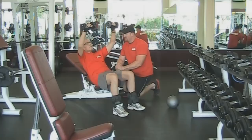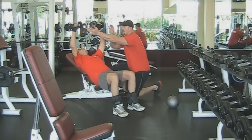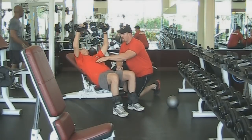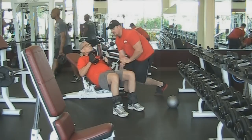Perfect. And make sure you keep the weight going up when you come up. There we go. You don't want to keep it too far in front of you. Perfect. Good job, Richard.